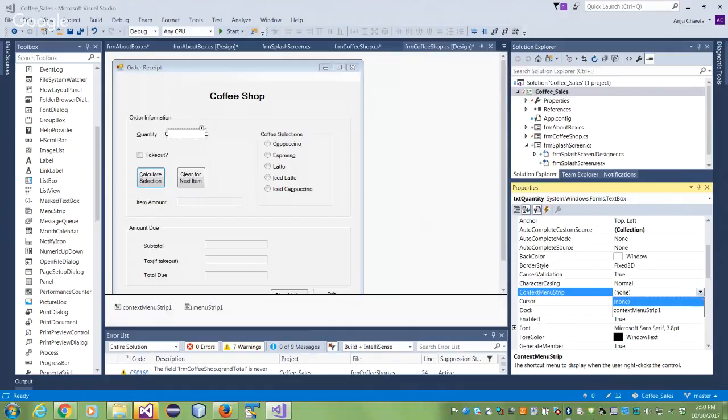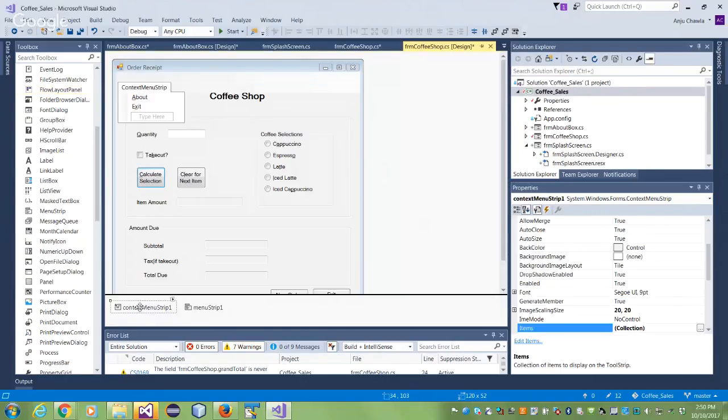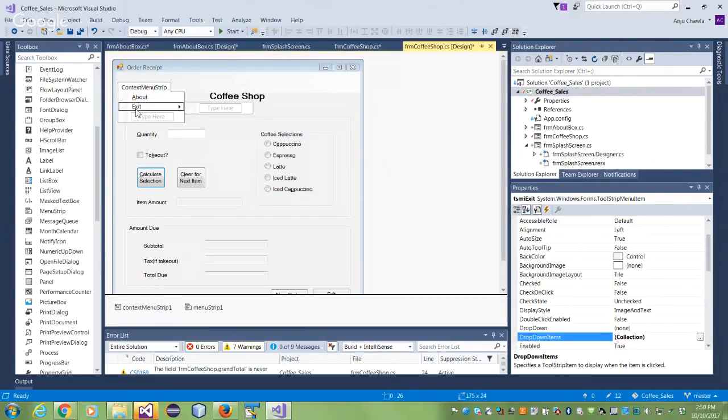Okay, now, so I've written about, but what about exit? What do you want to do in exit? Do you want to write a new event handler for this, or do you want to share the event handler that exit already has? You already have an exit button, and you want to perform the same function here like you did in the exit button. How will you do it? How will you make this exit share the same event as the other one?